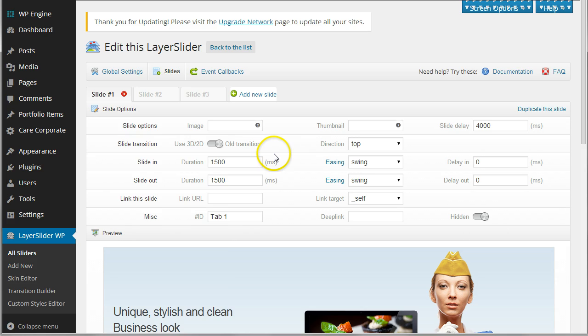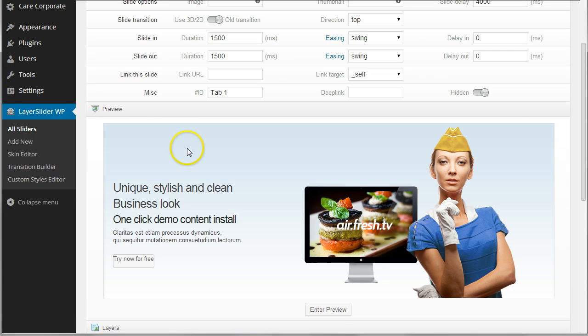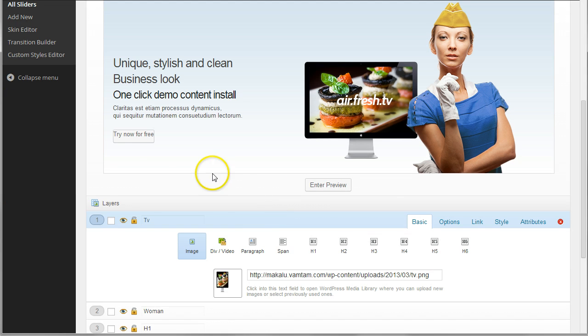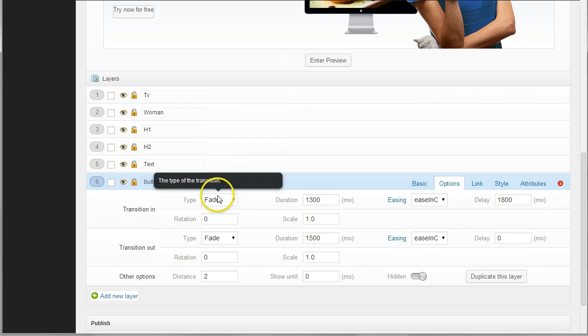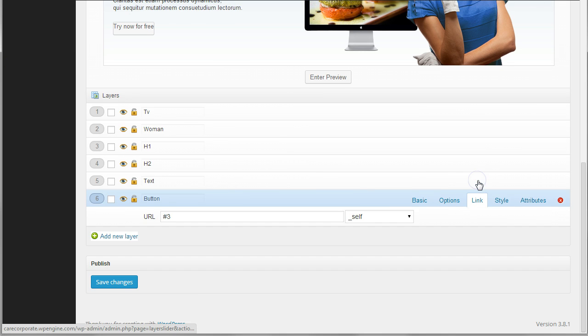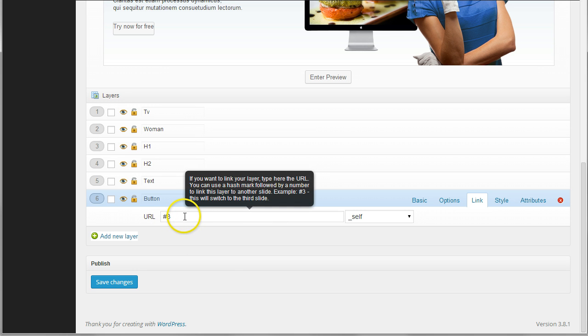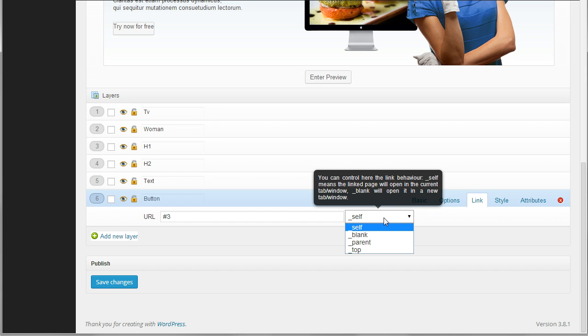Now since someone asked, if you want to link slide 1 to slide 3, let's say you want to link it from here, "try it for free," click on it, here's the button, and you go to the link. I already did it here, but pretty much this is all that you need to put, number 3, and make sure it's self, unless you want another browser page to open.